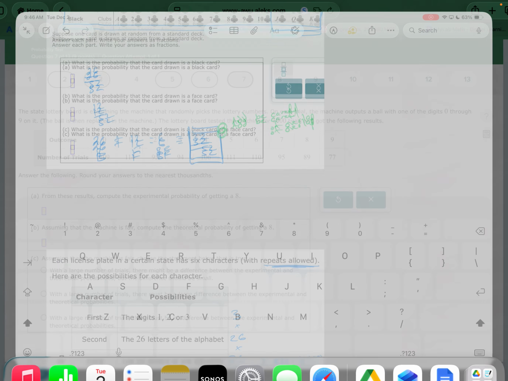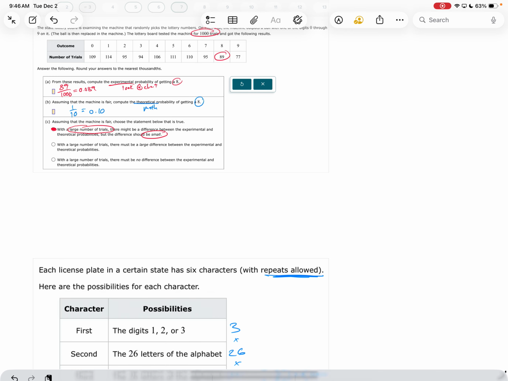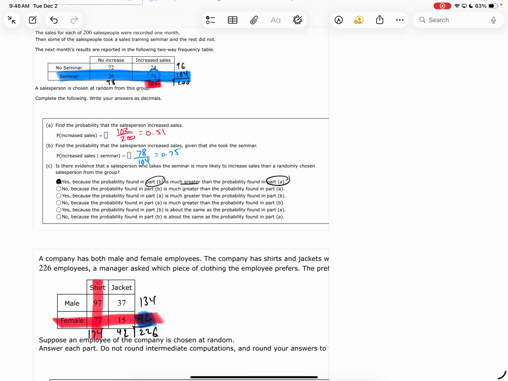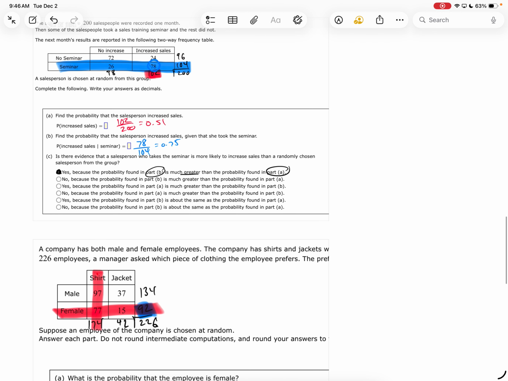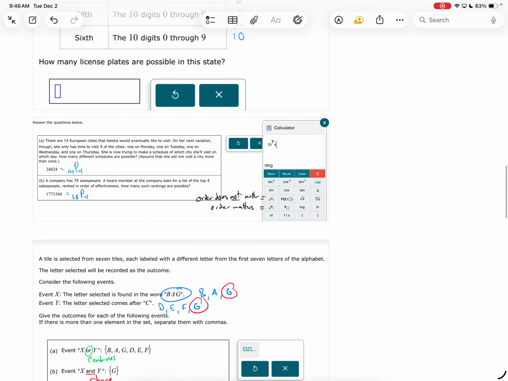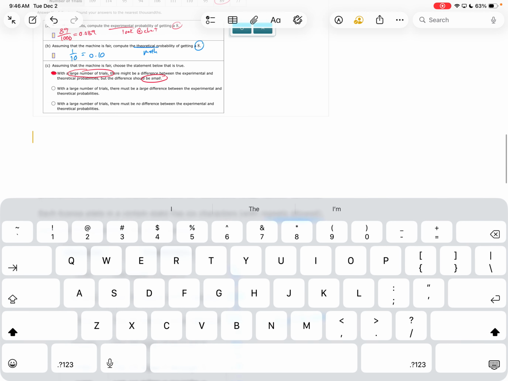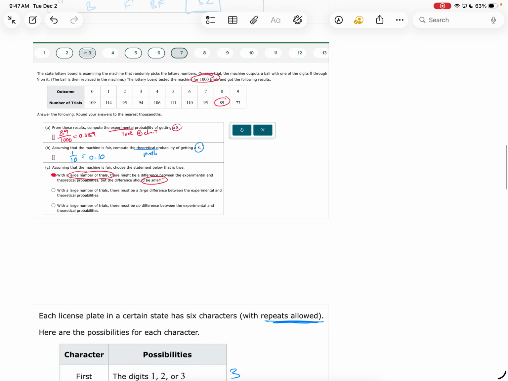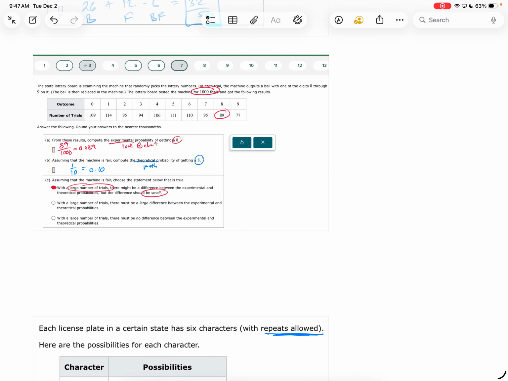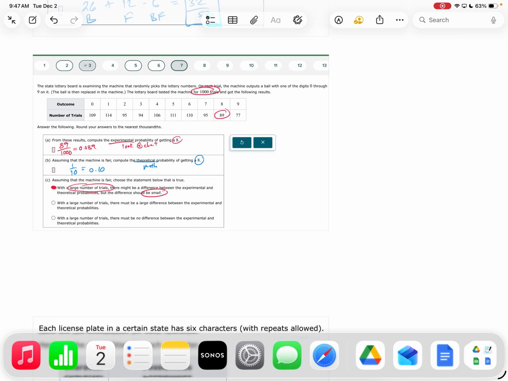Just to show you the other class real quick, y'all get the benefit of seeing the other class stuff. Man, I didn't screenshot that one either. I was kind of bad about screenshotting stuff last class, so you didn't get it. But last class, it was like 51 and 75 because there was only 150 trials, okay? So with the small number, as we do more and more trials, that 51 is going to get closer to the 75. So those numbers will get close together. But this one, y'all got a lot of trials. You got 1,000 trials, so the numbers should be pretty close together to start. But if I only did 100, they may be further apart.